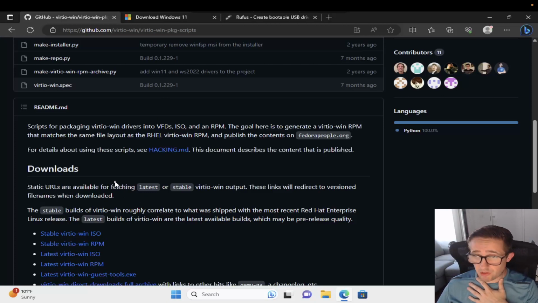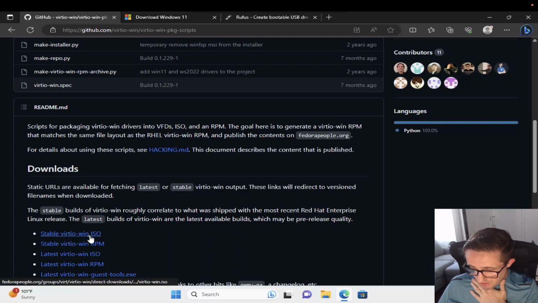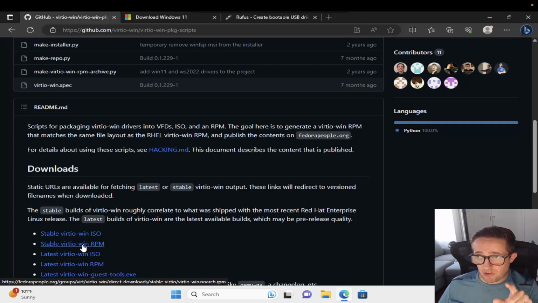So I actually recently, since I lost all the VMs, I was like, you know what? I'm just going to go ahead and update my server to Debian. So now my server is running Debian 12. So the ones that I'm going to be using are going to be these ones right here. If you're using RPM, Red Hat, you're going to be using these drivers. And I'm going to go ahead and put this link and the links that I used today down in the show notes below. So reference there if you need the links.